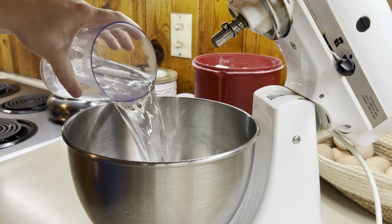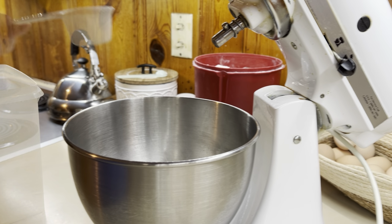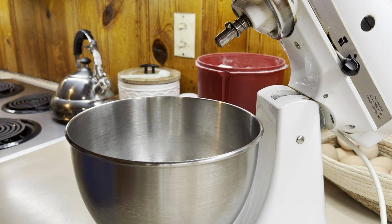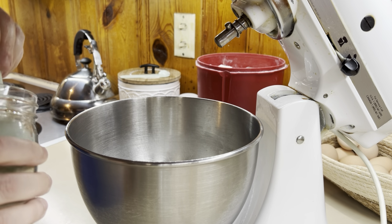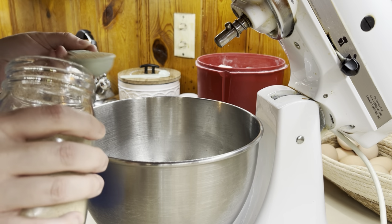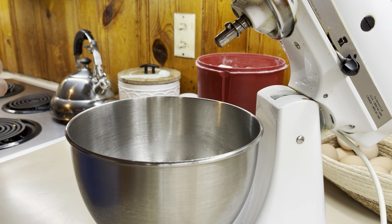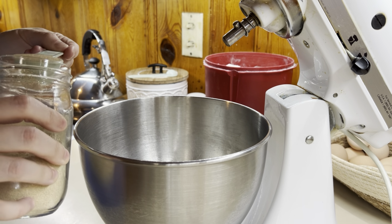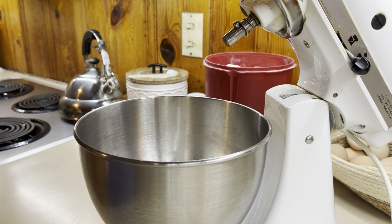To go along with our French dip sandwiches, we need buns, so I'm gonna go ahead and get that going. Now this is the second time that I have made this copycat Subway roll recipe, and you guys, it is hands down one of my favorites for hoagie style sandwich rolls. This is absolutely delicious. I will make sure to have the recipe linked down below for you guys.